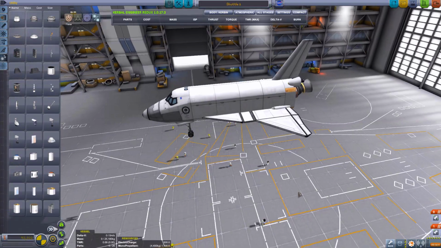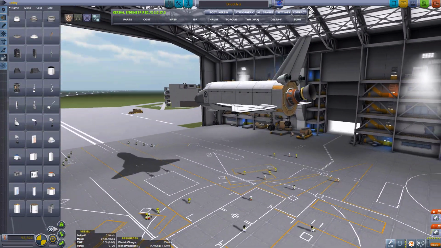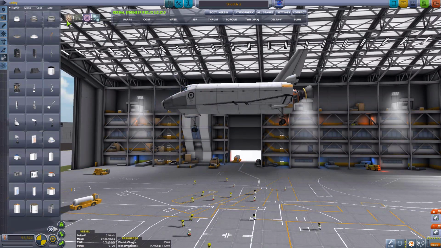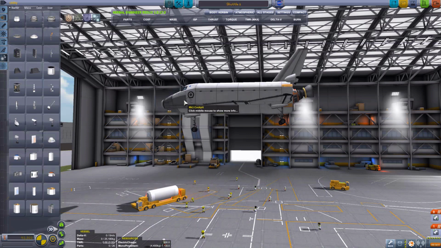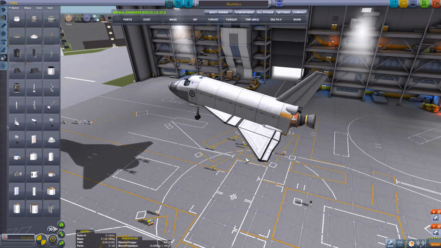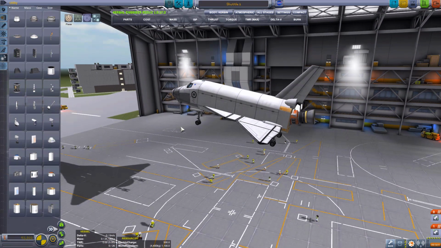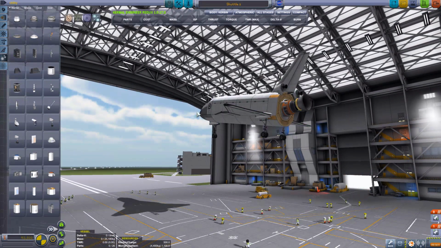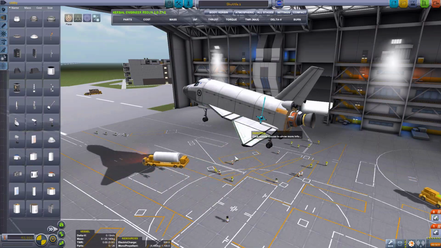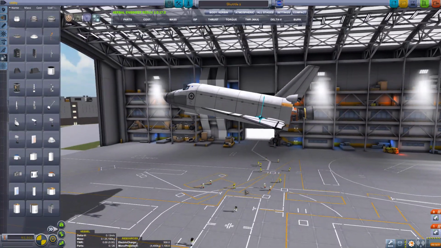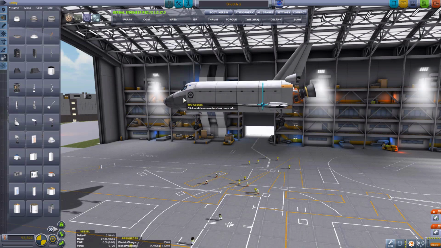Right, this gives you one good advantage. If you have the wheels higher on the rear, let me show you what I mean. Okay, this is a bit exaggerated. Those wheels would make this shuttle point upwards, which gives you two things. If you want to launch this from the runway, the swept wings pointing upwards would give you the lift to take off much easier than if they were horizontal. Also, it acts as a brake. If you're coming in for landing, you'd land with the rear wheels first, the wings would provide drag in that direction and would slow your spacecraft down. So that is why these wheels are higher up than the ones at the front. Nice little handy tip.